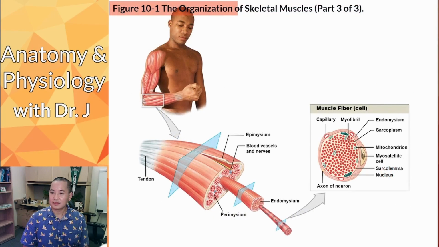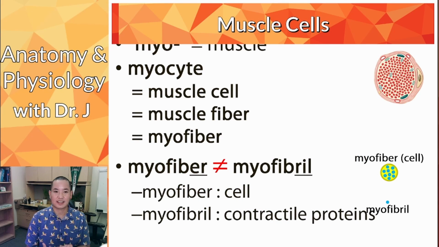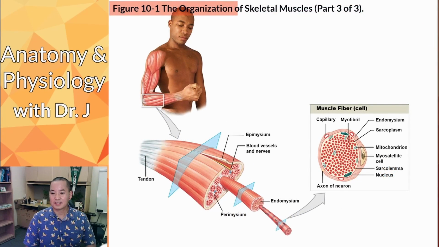Notice that we have a bunch of bundles of these contractile proteins stacked and packed into this one cell. This is the thing with skeletal muscle: you have all these little tubes packed into groups of other tubes, packed in more groups of other tubes. This is how skeletal muscles are organized. There are all these bundles of fibers wrapped and grouped into bunches. Here we have a muscle fiber or myofiber, and all these myofibrils stacked in one muscle fiber.